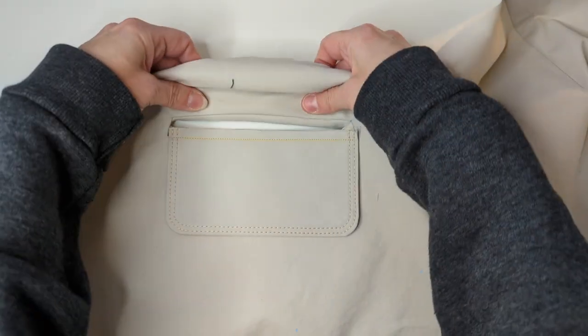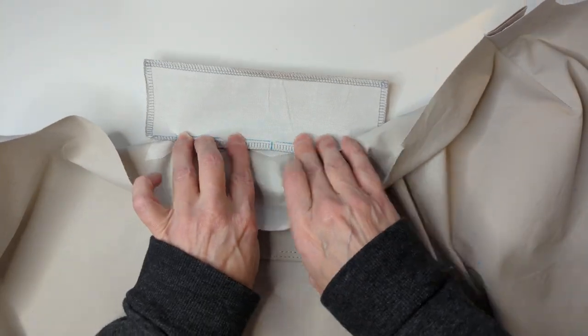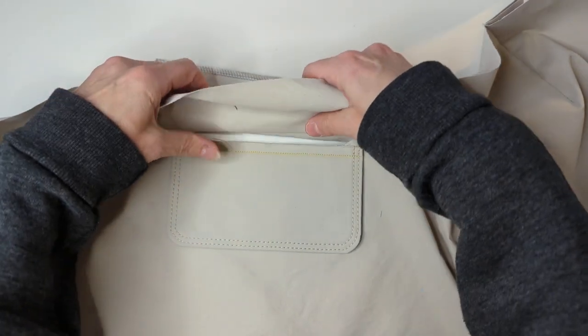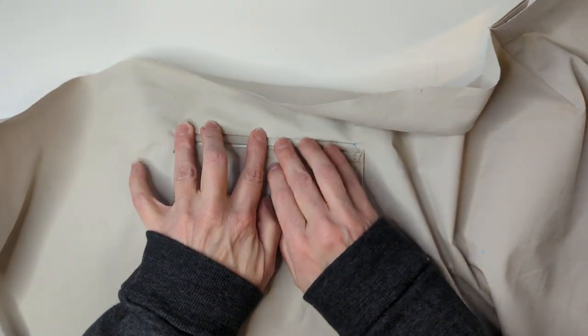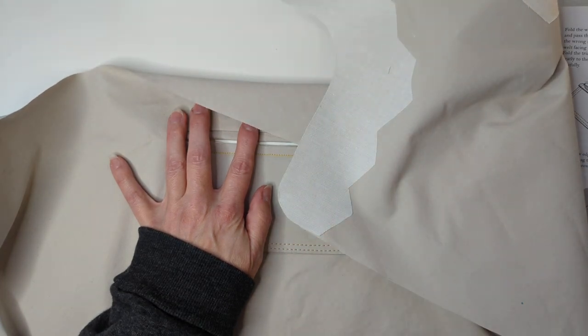And then we're going to understitch. So this seam allowance goes towards the coat. And we're going to stitch it down. So let me get to pressing.